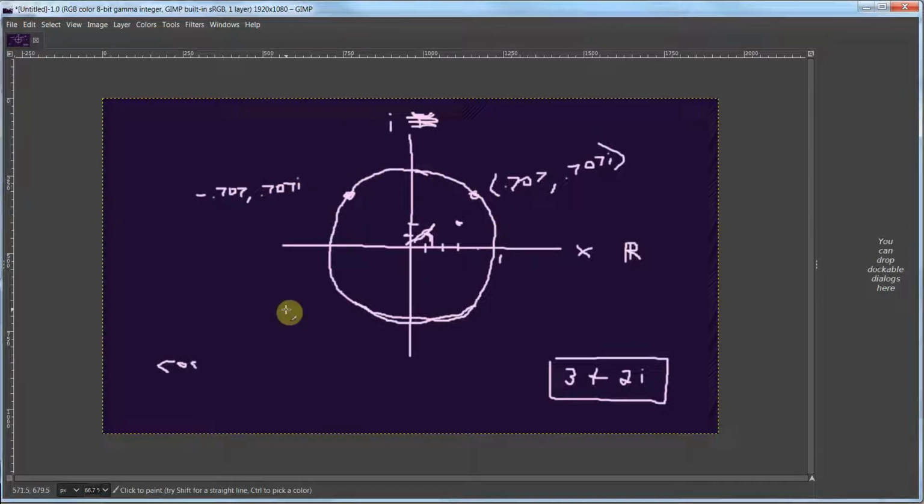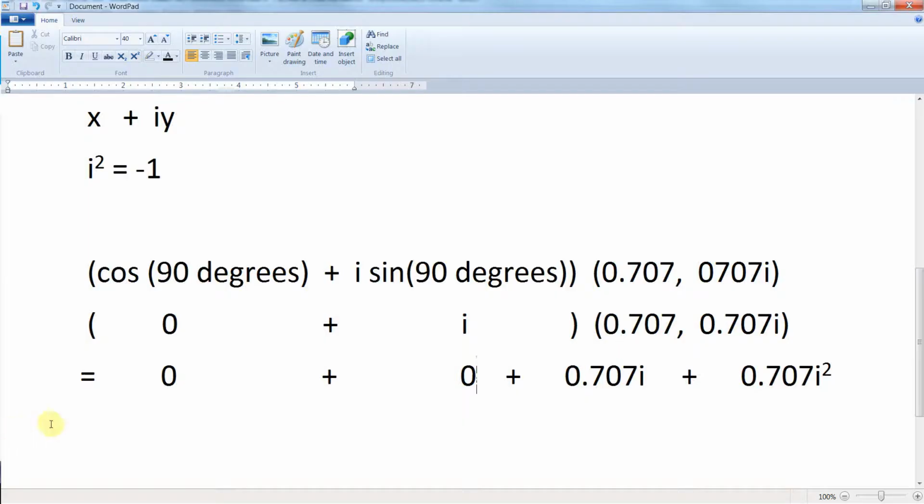Normally, if you look up on Wikipedia, transformation matrices for 2 dimensions, you'll see the cosines and sines that are used in order to do it. But there are advantages when you move into 3-dimensional space and use quaternions for doing rotations. And quaternions also use complex numbers. They use more than just i. They use j and k as well, but that's for a different subject. So let's go back and look at this here.